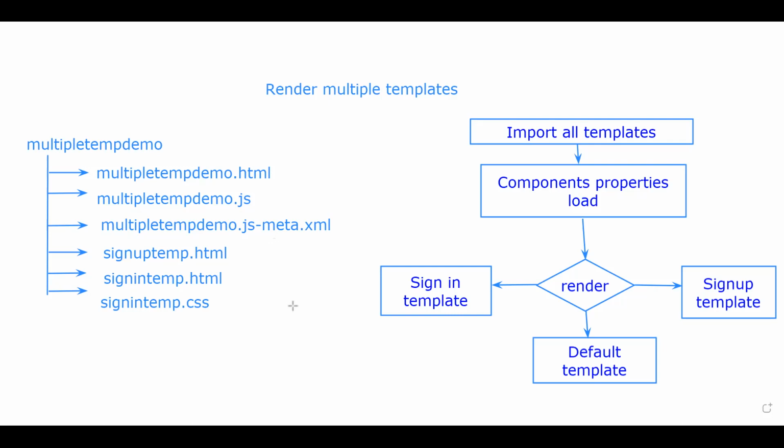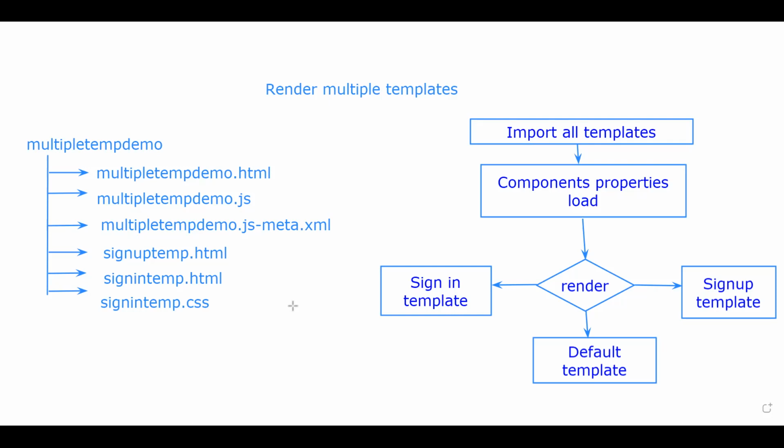So first of all, you should know when to prefer multiple templates, right? Because if you have seen the conditional rendering video, we saw that we can do any kind of conditional rendering in the same template file itself, right? In your HTML file, you can create nested templates, and based on true and false conditions, you can display whatever nested template part you want to display, right? But there's one thing to observe: if there's a small template, let's say if you just want to show and hide a very, very small portion of your page, then it is better to use the true or false condition, that is, conditional rendering.